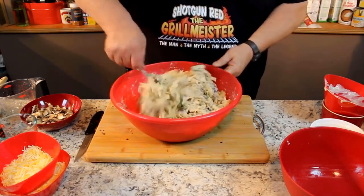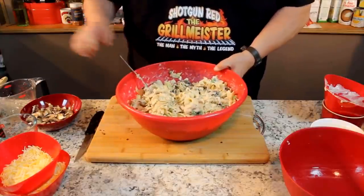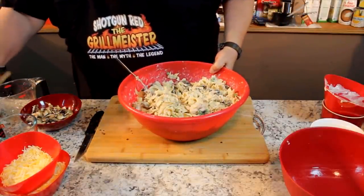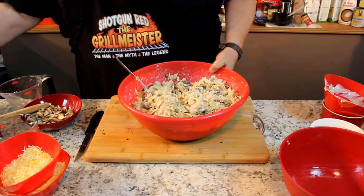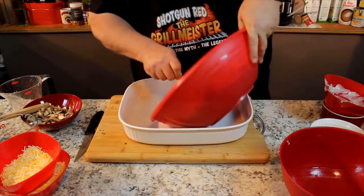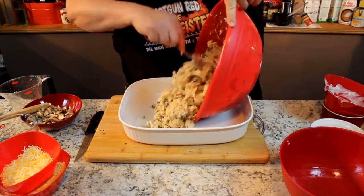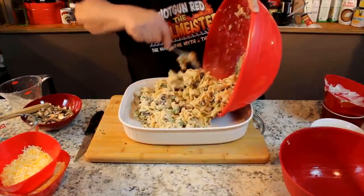Man, got those mushrooms, those frozen peas, all them goodies. Look at that. That's working out perfect. Let me get my little casserole dish over here in place. And let me dump all this stuff in here. Oh, this is turning out perfect for this dish right here.